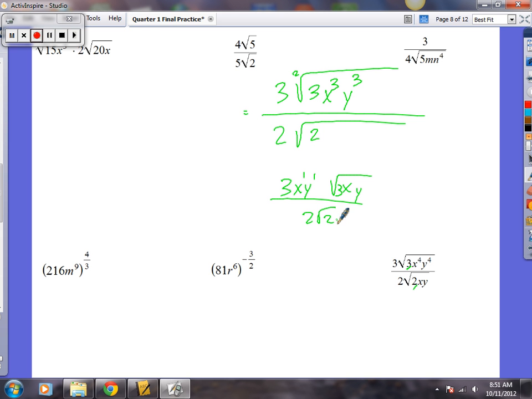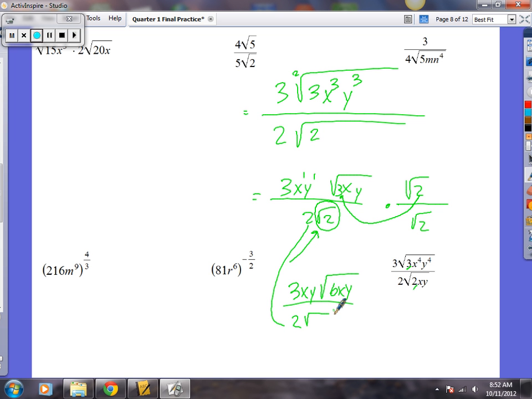And it looks pretty good except for this one rule that says it's illegal to express it with a radical on the bottom. So I'm going to times the top and bottom by whatever it is that is illegal. So I'm going to times the top and bottom by square root of 2. So my top is now going to become 3xy times the square root. Since that's underneath, I can only times it with the 3, so it's going to be 6xy. On bottom, on the outside, don't forget this 2. And now times your underneath. 2 times 2 is 4.